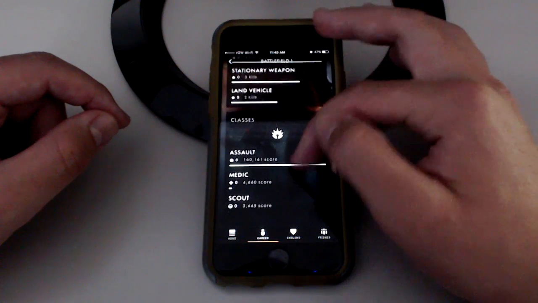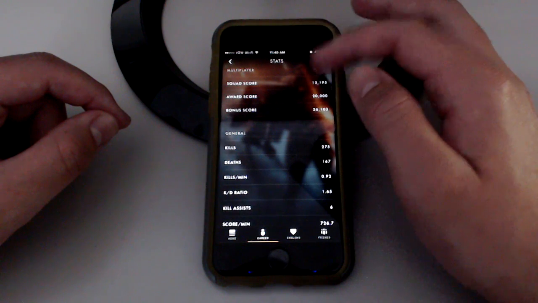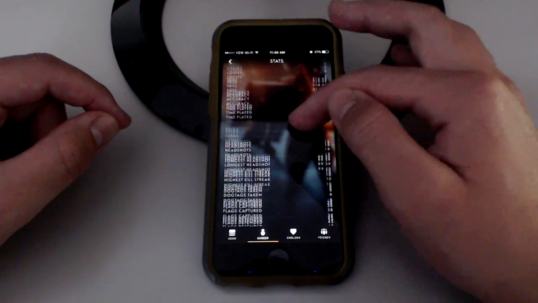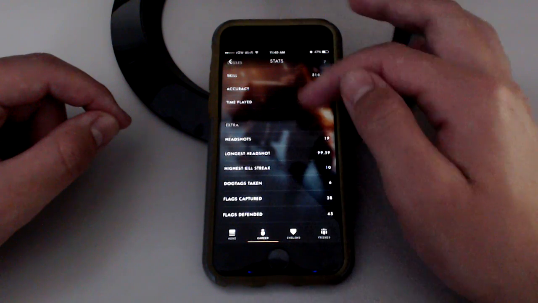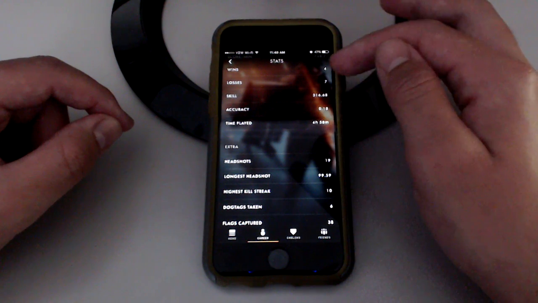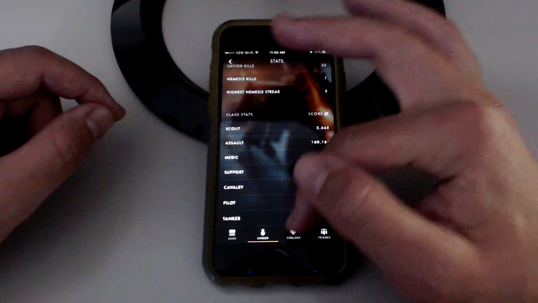And then other stuff in the career section would just be your class stats. You could see how many kills you've gotten total. This is where you could see your KD, how many headshots, your longest kill streak. Stuff that isn't important, but it's fun to look at. Especially if you're at work or you're just hanging out and you want to look at some Battlefield stuff, having this app is pretty nice.